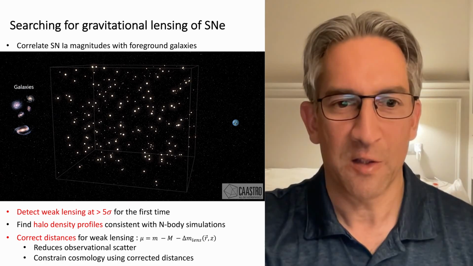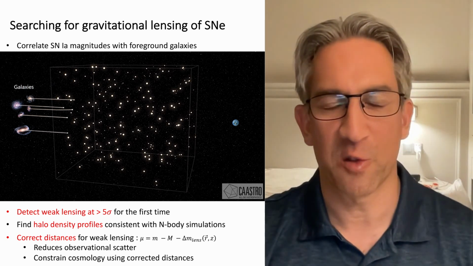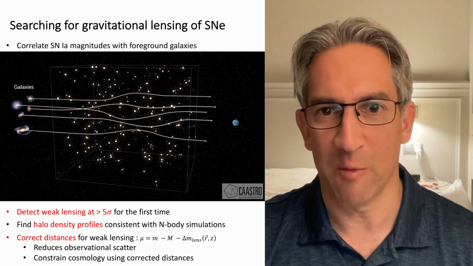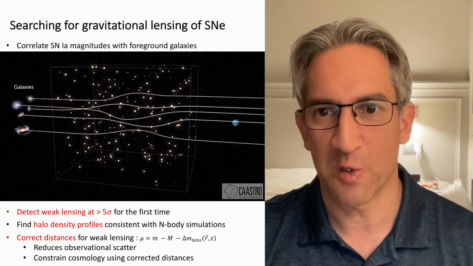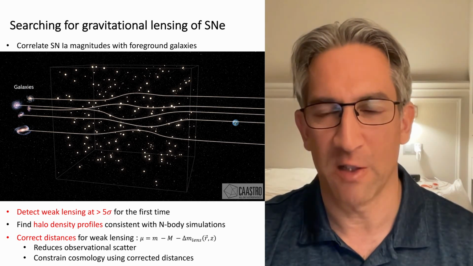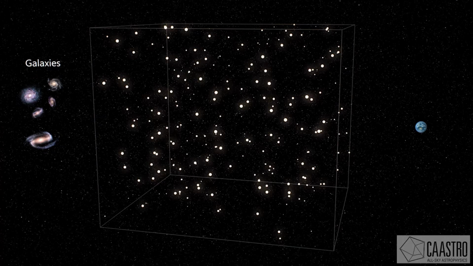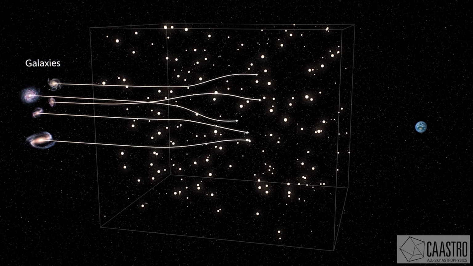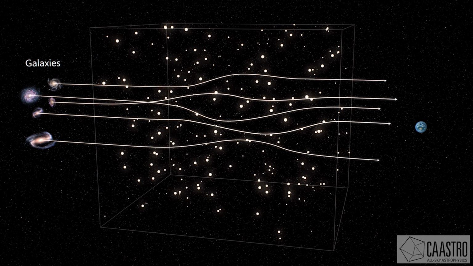Thank you. So we're going to tell you today about what type 1a supernova could tell us about inhomogeneity in the universe. And to do that, we're going to think about how they get magnified by gravitational lensing. So let's think about what happens when light from a distant source travels to us through the universe. It meets matter along the way, and we know that matter bends light, and these sources can appear to us as either magnified or maybe demagnified, depending on whether they pass close to foreground matter or whether they pass through a void. Now, in our paper, we detect weak lensing effects in supernova magnifications at greater than 5 sigma for the first time in the literature.